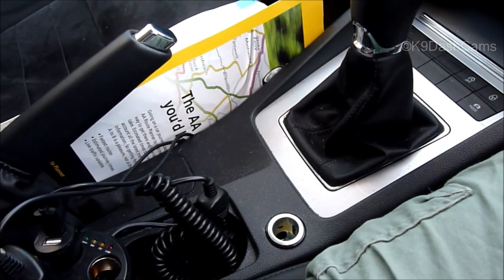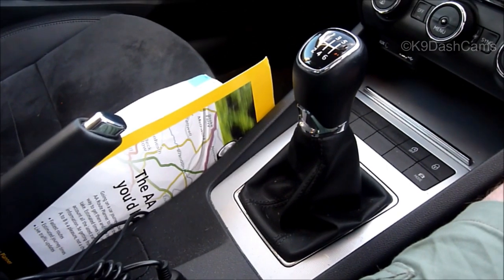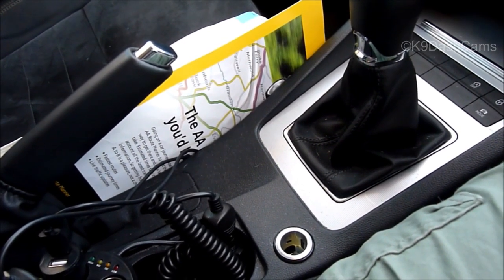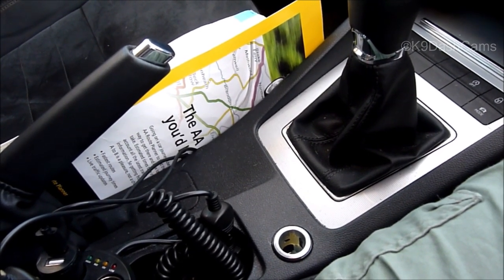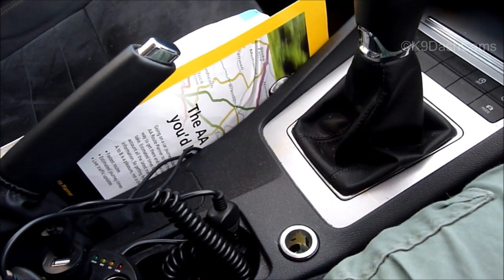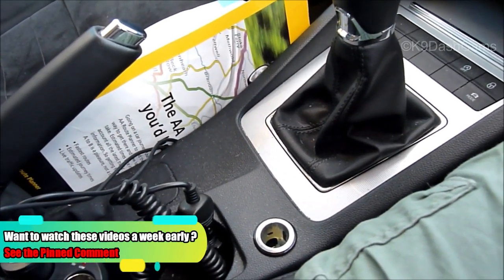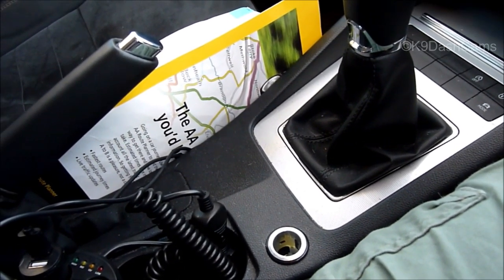One thing which is very interesting about this car is the 12-volt socket. It's placed behind the 6-speed manual gearbox, and the reason this is unplugged is because the 12-volt socket is always live, which means that if you wanted to leave the dash cam on overnight, if you're parked up, say, in a city, you can, without having to plug it into the engine and all that business. However, it is also annoying because you have to remember to unplug it every time, like now.